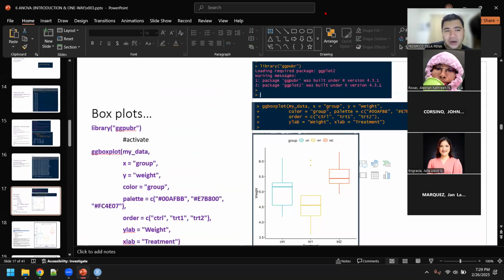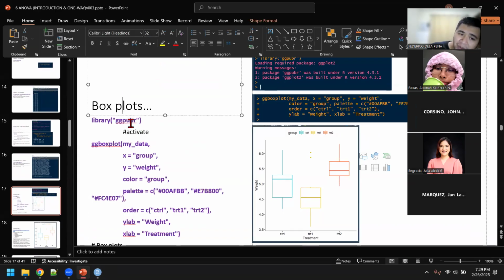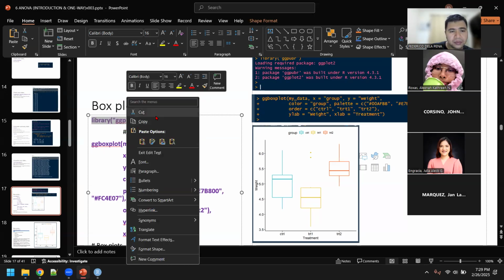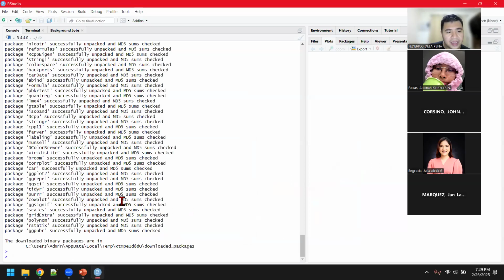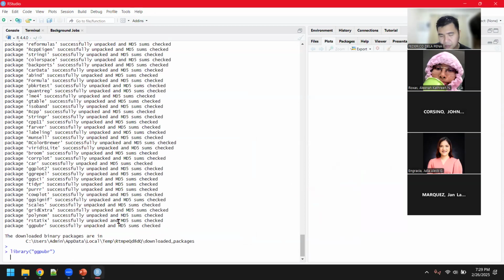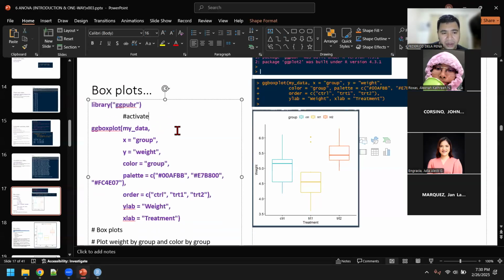After we're done installing the ggpubr package, our next step is to again activate our library. Otherwise, the console won't be able to recognize your command. Just copy that, and you're getting warning messages, but they are actually telling you that the ggpubr package was activated, so that's good.